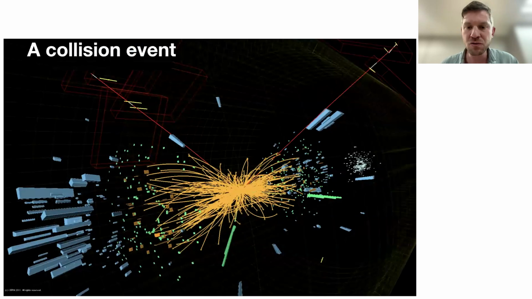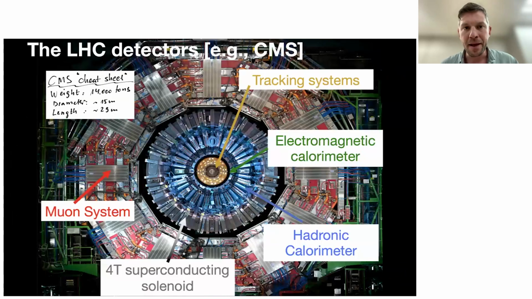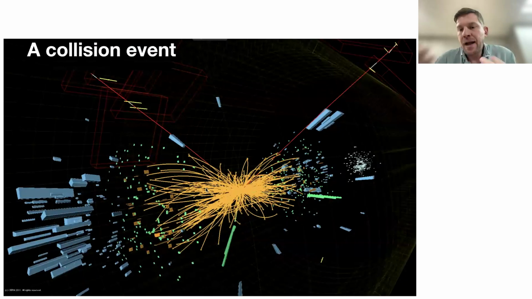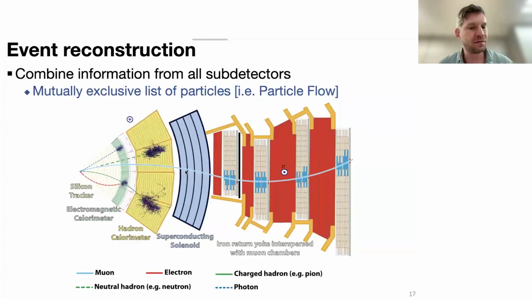And this is what we see every time we collide particles. The different colors correspond to different signals in different parts of these various detectors, okay? And what we do is we want to combine the information. We find the relationship between the signals in different parts of the detector to reconstruct the event, and then come out with a particle, for instance, the electrons. I'm sure you have heard about them, muons, photons, and other particles. Okay?